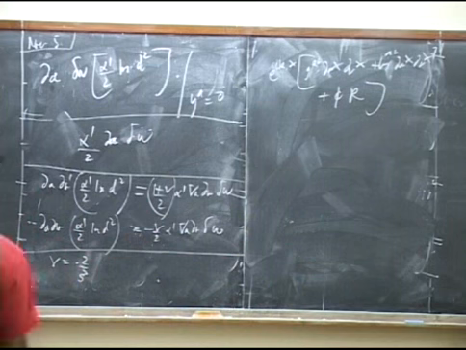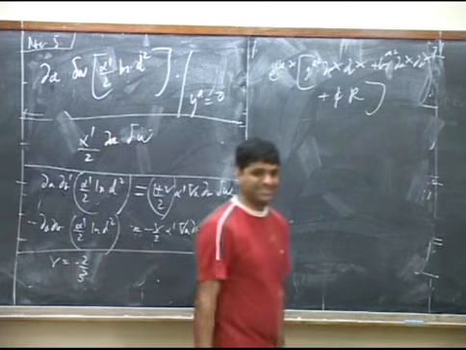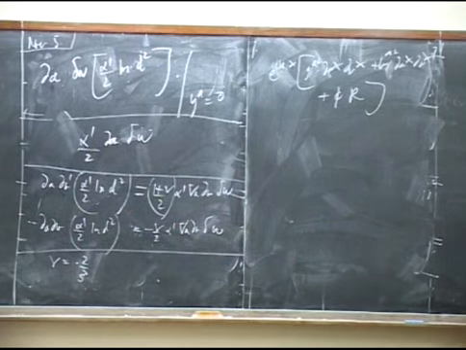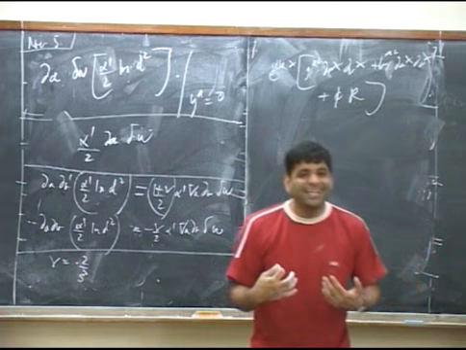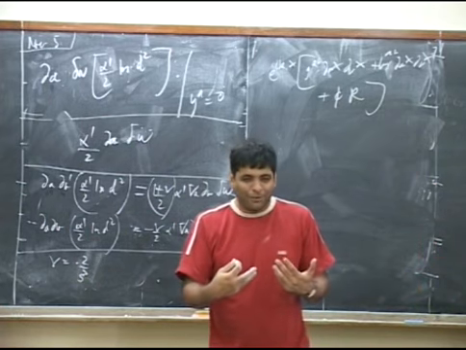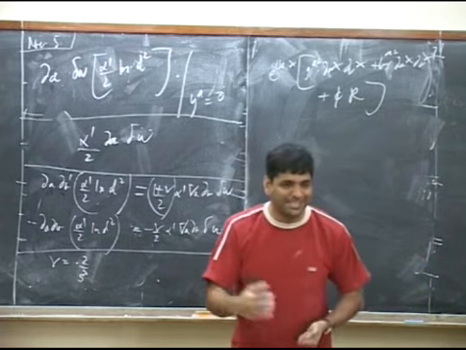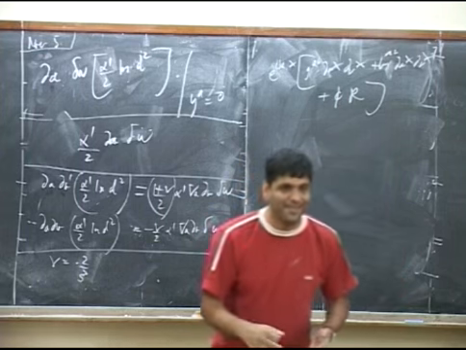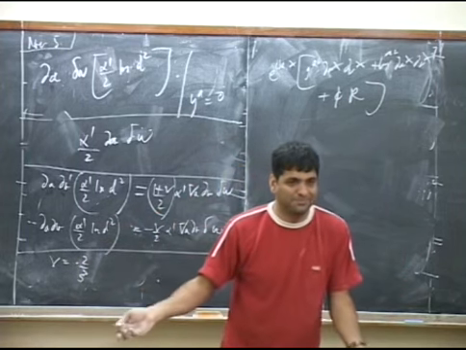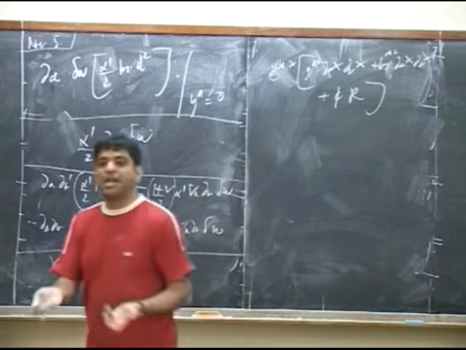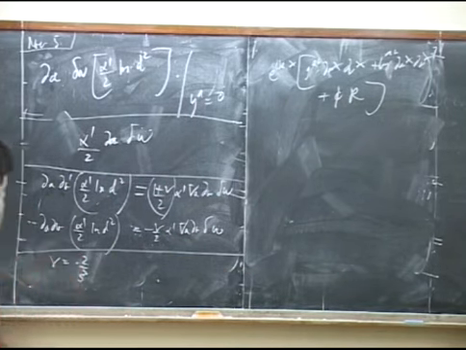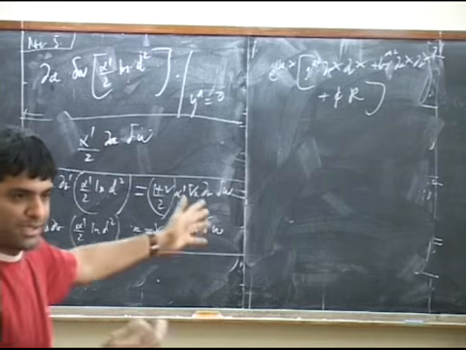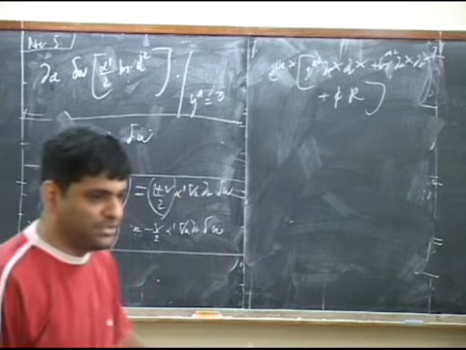You might ask, why not del squared of x? Why didn't I write a term that was del squared of x? And the answer, of course, is that del squared of x is zero, or almost zero. We see the right version of that statement inside the path integral. So there's no point in putting an operator that's zero inside the path integral. So this is the most general thing you could write down that is diffeomorphism invariant.